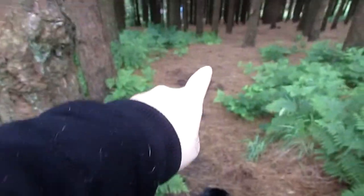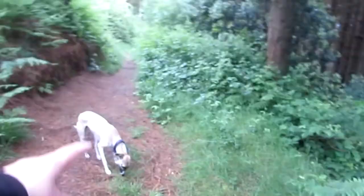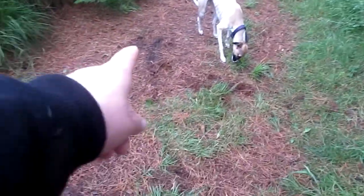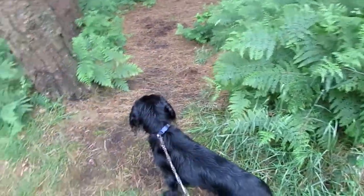Guys, before he even had a chance to go down there, see all that by there? That is where Bob decided he wanted to go run down. Nearly fell. I called him back and he ran halfway down there. Called him back. He skidded by there. Came here. Ran back down there. Ran nearly by there. Came back up and then just started eating grub. The fun lives of dogs, hey?